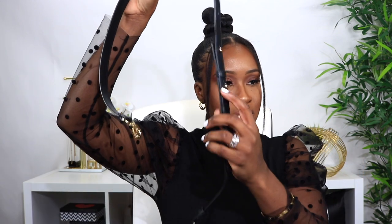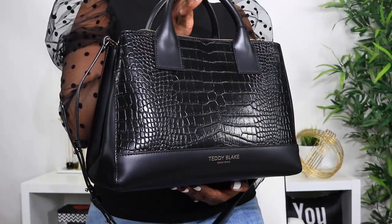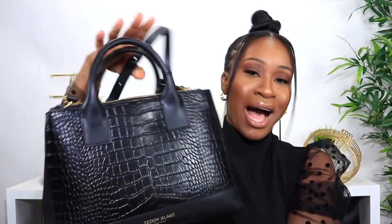The strap is pretty long and has adjustable little buttons to make it longer as you choose. On the purse there's a loop on one side and the other, so I'm just going to attach it and show you guys what it looks like. Okay, so that's one side and now the other. This is what it looks like with the strap on — super cute! So versatile: you can wear it as a handbag, a crossbody, or just as a regular purse. Options, girl — you got options!